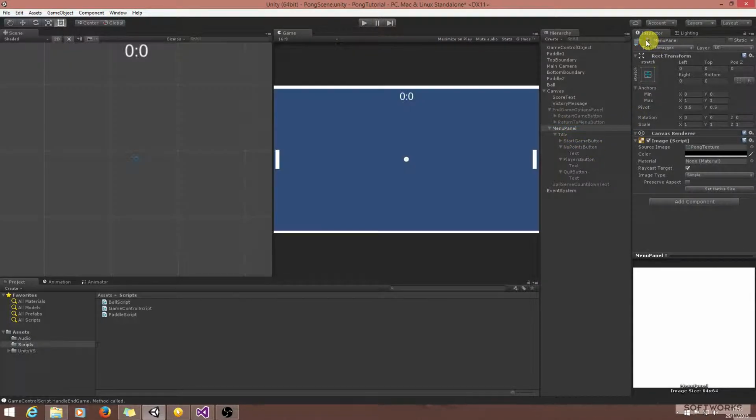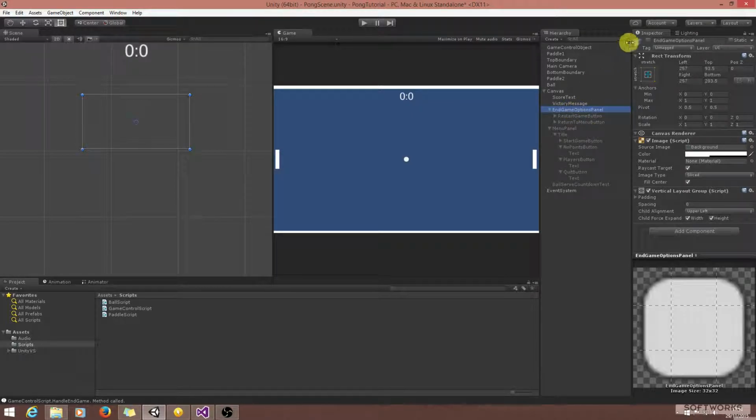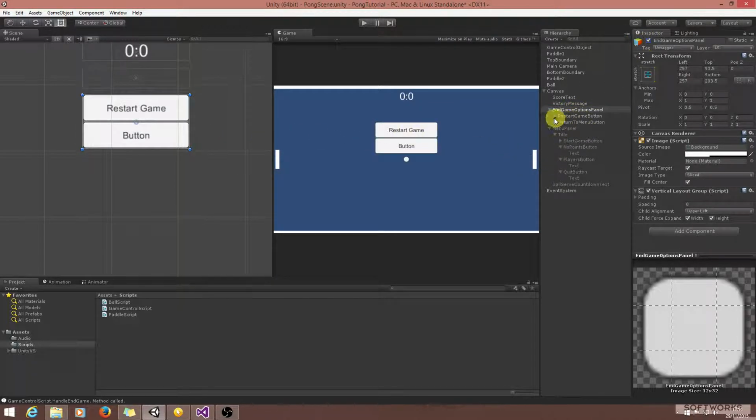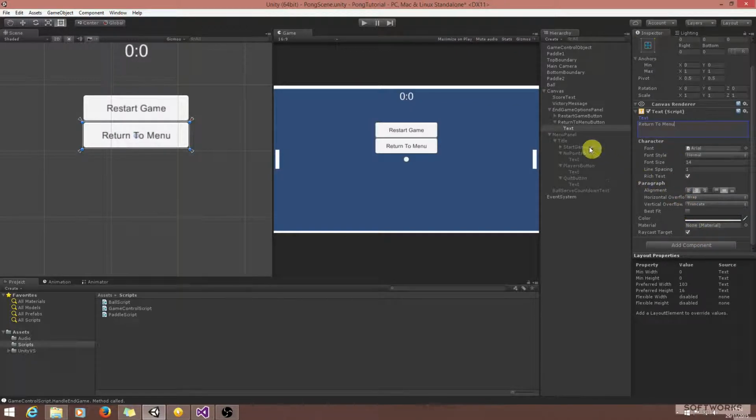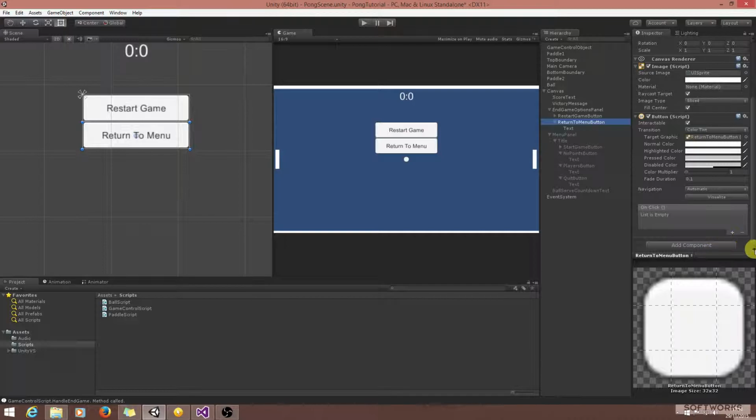Let's just disable that so we can see what we're doing. We'll enable this. We'll go into the button. I'll change the text to return to the menu. We will go to the button. We need to set the on-click event.